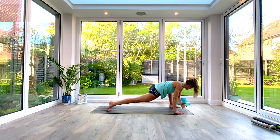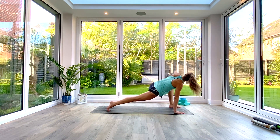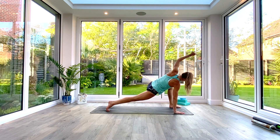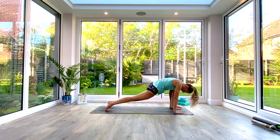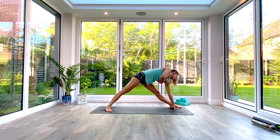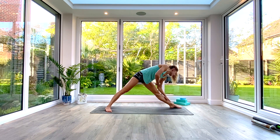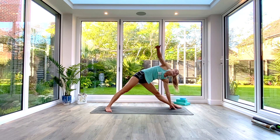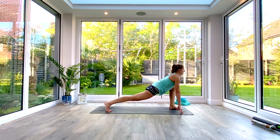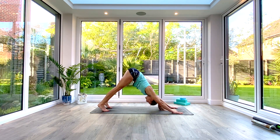You're going to do five elbow taps in total — three, four, five. Then plant the hand back down; as you exhale, plant the back foot at a 45-degree angle and inhale to straighten that front leg — we're coming into triangle pose. Try and think about keeping that length in the body; if you need to, you can plant the hand on the shin or use a block. Inhale as we lift and twist with our right hand up towards the ceiling, finding that stretch on the inner thigh and across the chest and shoulders. Take a nice deep breath in, exhale to release the hand to the floor, frame that foot again, find your lunge position, take a nice deep breath in and as you exhale step back to down-facing dog — we'll repeat on the other side.